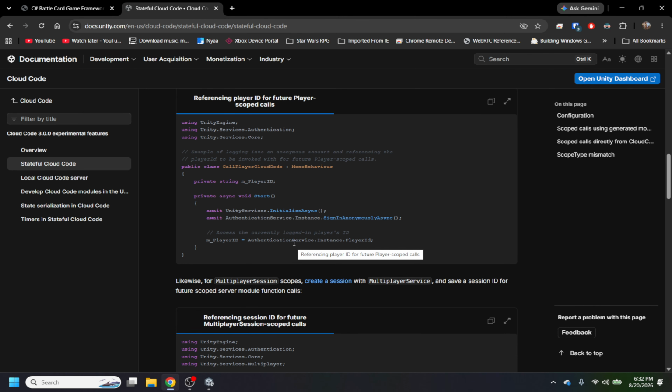There's a number of different authentication services you have access to through Unity authentication services. And once you get a player ID, then you can go in, and we'll go over that in a second.